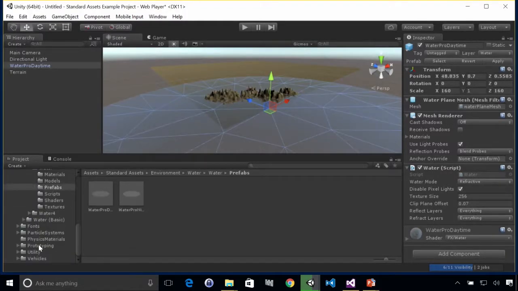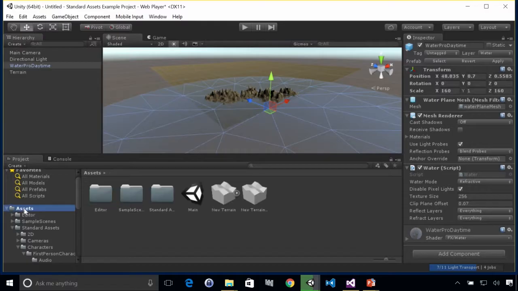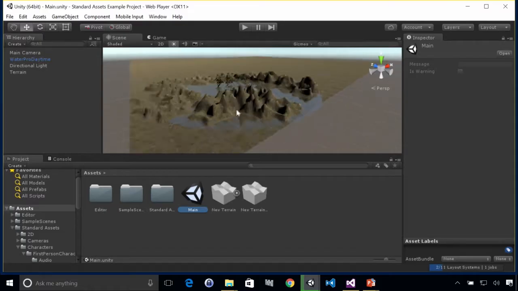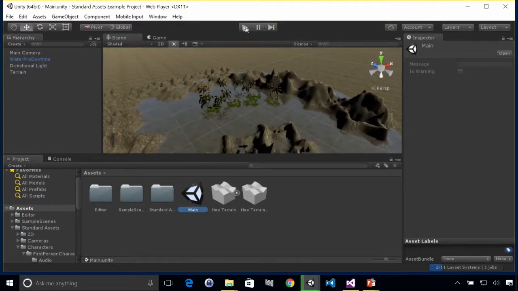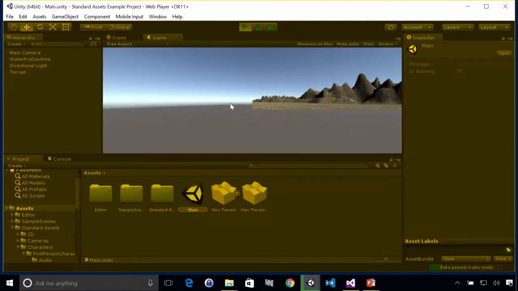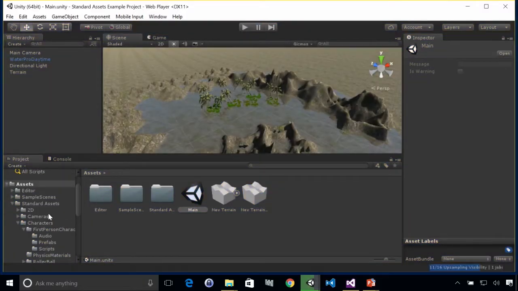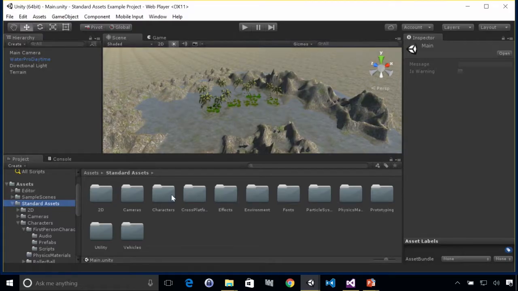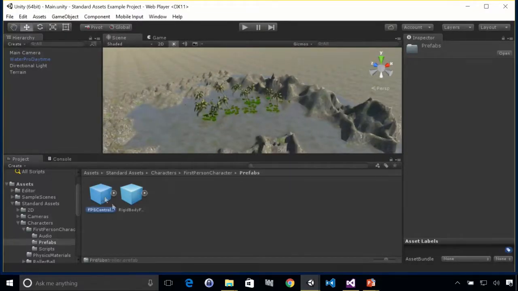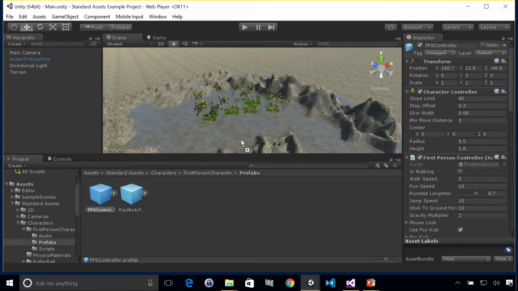If I want something that I can explore, let me go back to the other scene I had open here, one that I just built out a tiny bit more. If I want to run around this world, well, let me click play right now. I don't have any way to explore this world. And that's a very common use case, right? We want to be able to have somebody that I can run around and some way to interact with this world. Using the standard assets, Unity gives us under characters, we have a third person, which is a little character running around on the screen, or a first person, prefabs. Prefabs, reusable bits you can drag and drop and reuse.